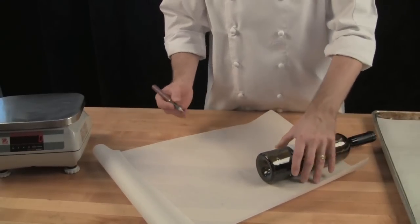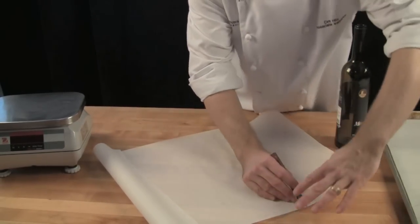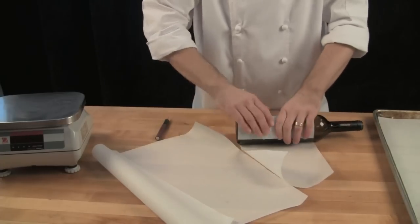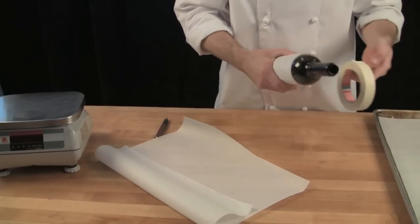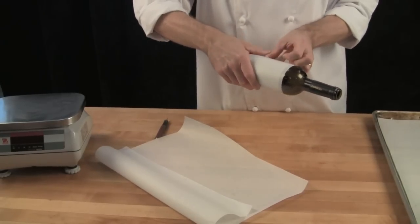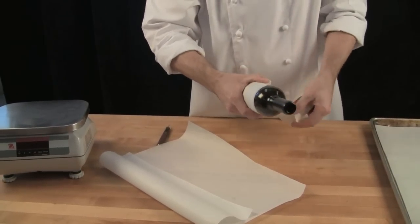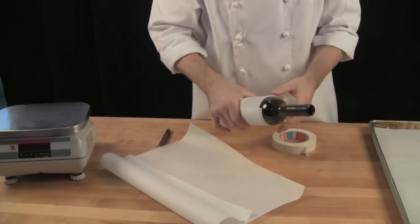So you put the bottle on the parchment paper, get a rough measurement on here, and then just cut it from top to bottom. Take this, roll it up. Take some tape and wrap it around the entire belly of that bottle. Because it's a silicone treated paper, you have to go all the way around, otherwise the tape won't stick. You do this to the neck as well, and that's just part of the mise en place component.